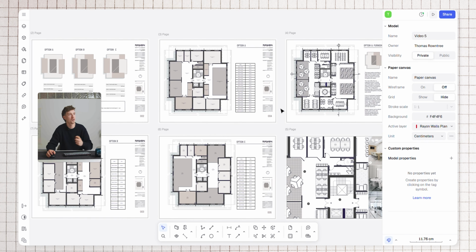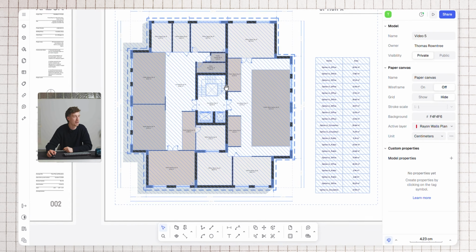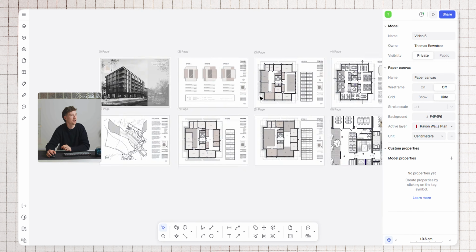And I think this is such a much more efficient way of delivering feasibility studies with tables alongside them that update live. There's no mistakes. You're not pulling any details out to put them back in together in a different software. They all live here in one place. If you update a floor plan, if you update an area, it updates the table. And it works really, really well to build a presentation in Rayon.